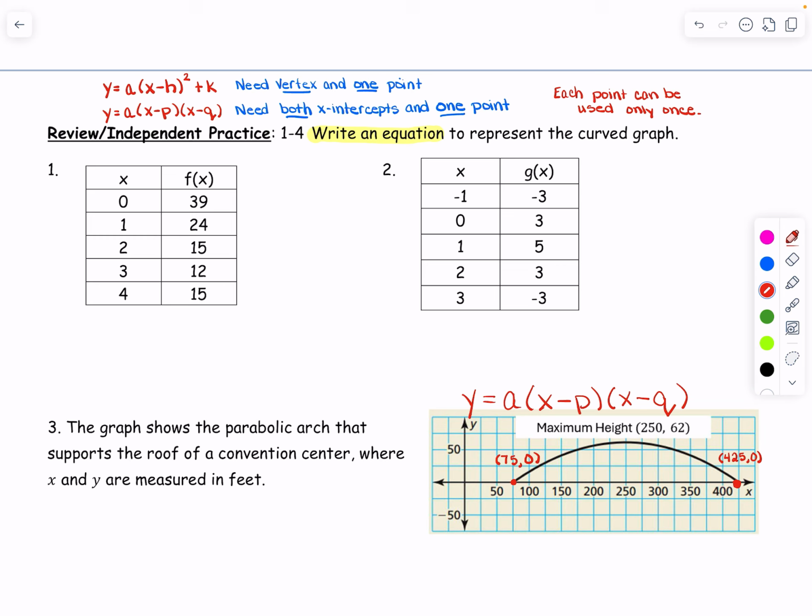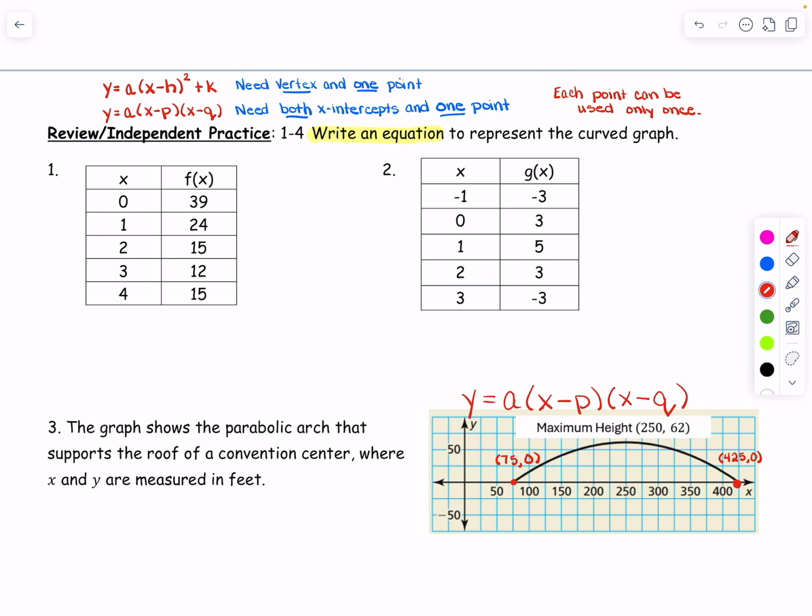We can convert to standard form, but we are only going to write them in either vertex or factored. Now, when I want to write in vertex form, I need to have the vertex and one other point. If I'm going to write it in factored form, I need to have both x-intercepts and one other point. So most of us prefer vertex form, and that's probably because we only need two ordered pairs. But x-intercept or factored form, intercept form or factored form are not much harder. It's really not. So just look for what we need to look for, okay? Look for the vertex. If you have it, let's go vertex.